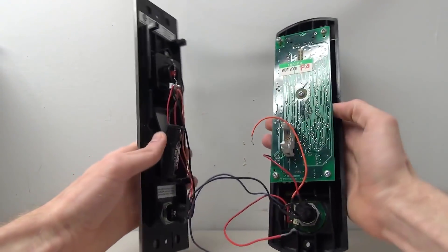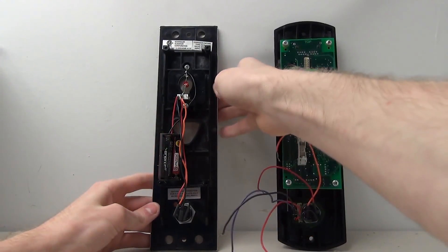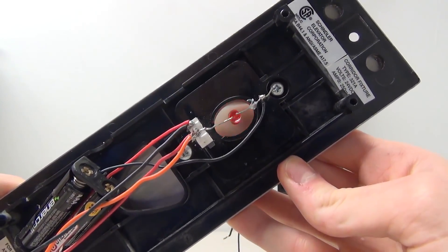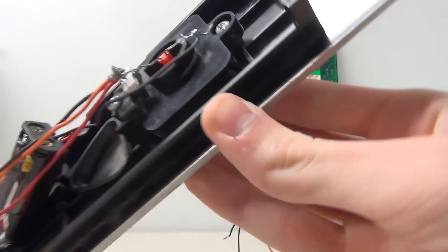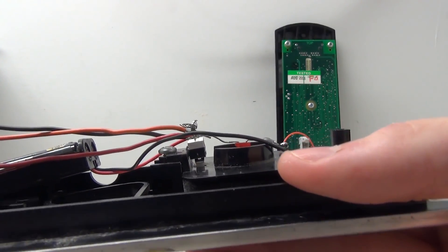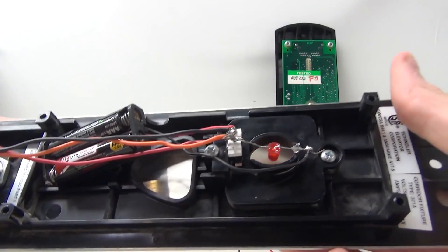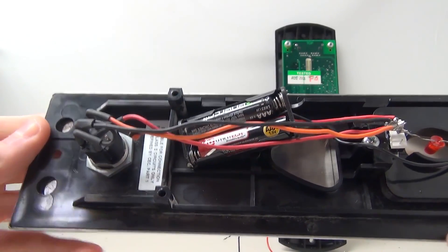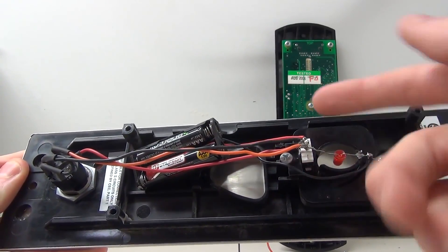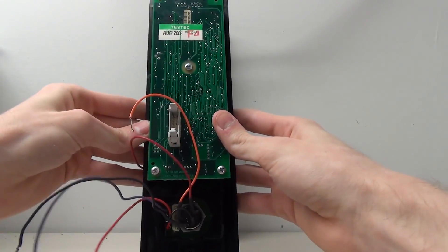Turning these buttons over, the one on the left is the button I've already worked with - I took the circuit board off, put it on my own micro switch, and placed an LED where the normal LEDs on the circuit board would be. It works just like a normal button: it presses down on the micro switch and there's simply an LED over the little opening. For the key switch, when you turn on the key it lights up the light - the current goes through the switch instead of through the button.